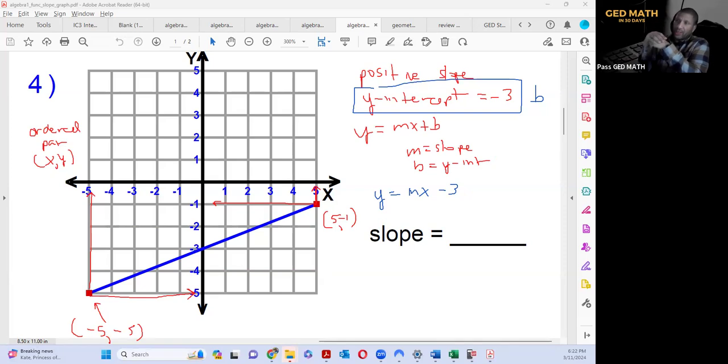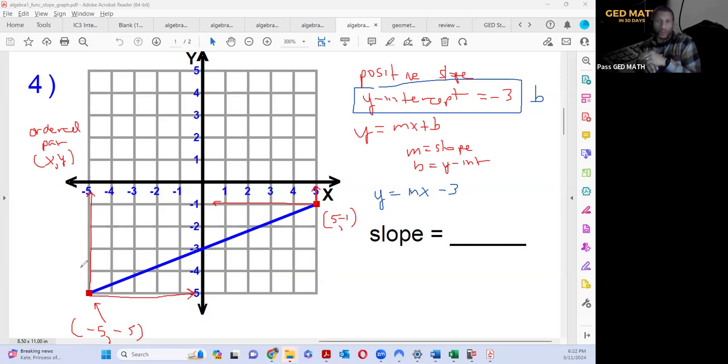So all we're doing is identifying our x, identifying our y. All you're doing is very simple. Wherever you are, go up to your x-axis, see what that value is. Go over to your y-axis, see what that value is. So we have to start at the point and then go to the x and then go to the y. Okay.